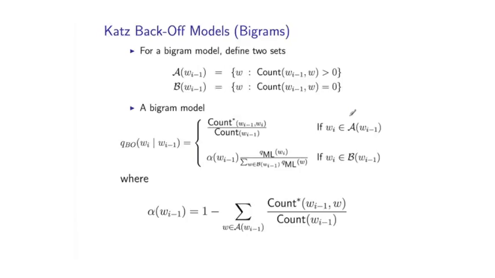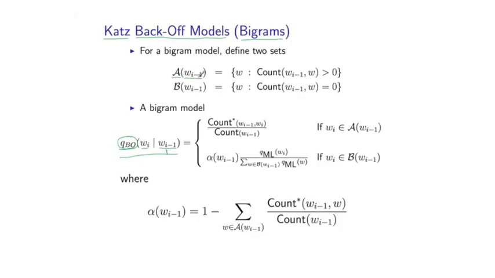So let's see how we can derive the final estimate based on this discounting method, following this idea of dividing the missing mass between the words whose count is 0 for a particular contextual word. This is a method going back to Katz, so it's often called a Katz backoff model. Here we're deriving a bigram estimator, because q_BO, the backed-off estimate of w_i conditioned on w_{i-1}, conditions just on the previous word. In a moment, we'll see how to define a trigram estimator in a similar way, but first of all, we'll consider the bigram case.